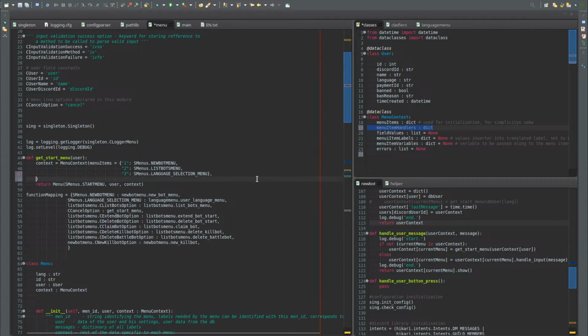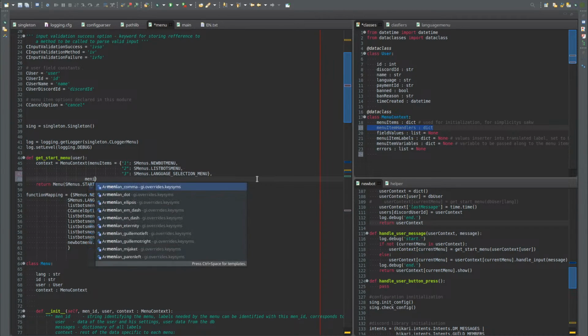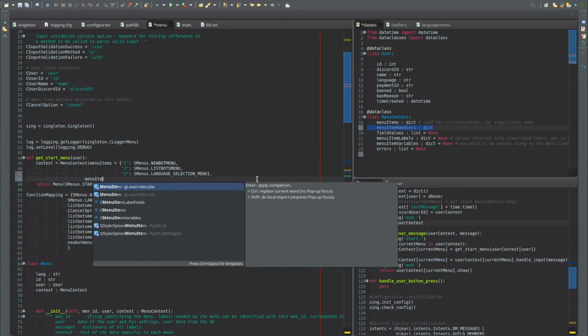Right. Add another variable. Right. So let's have new item handlers.